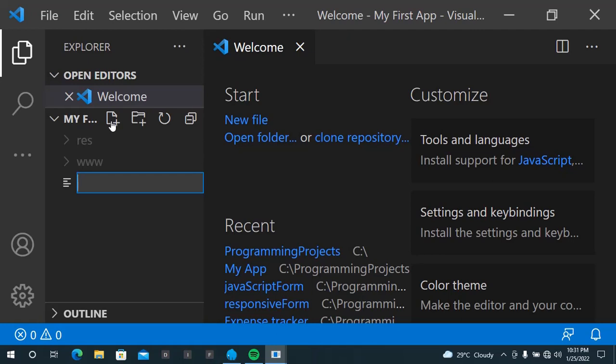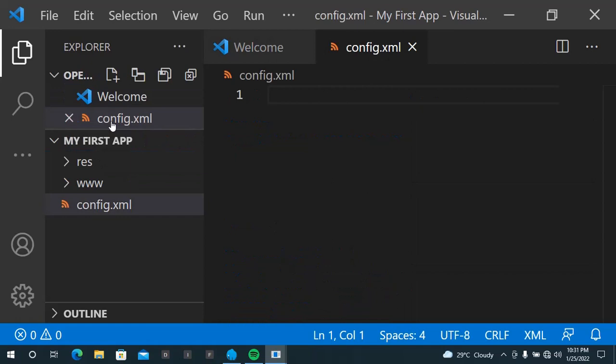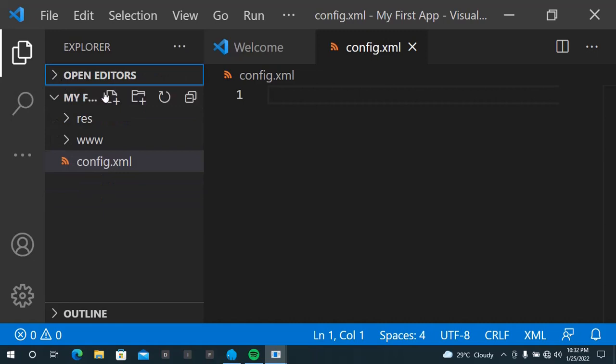The very first file will be config.xml. Then another one to be build.json.